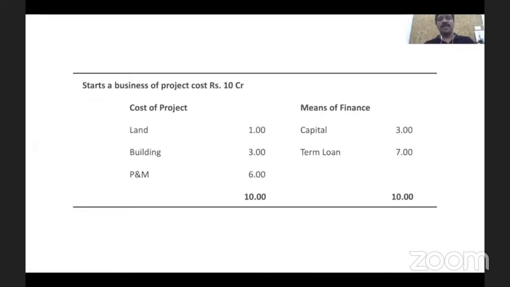It is not comprehensive, because when you finalize or freeze a cost of project and means of finance for a company, especially for a new project, you have to be very careful, because for this project there is no past. It's a new company, a new project. They don't have a past. It's like a baby. So you have to give maximum care so that you can ensure this grows appropriately or in the correct phase.